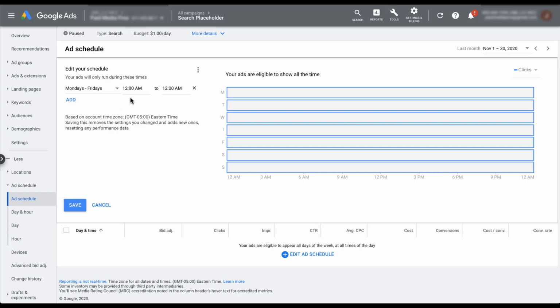You then choose your start time and end time. So if I want to run things from 6 a.m. to 6 p.m. like I talked about, you can do that by just scrolling down, clicking 6 a.m., coming over to the end time zone and clicking 6 p.m. And we have our first line item. You'll see that the chart over on the right hasn't changed yet. We'll have to save it for that to take effect.